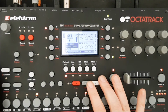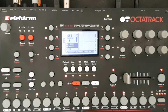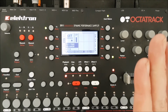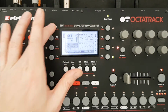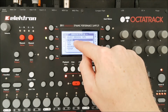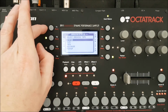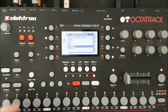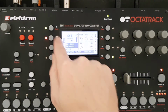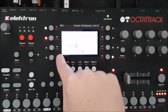Here's this. Is there a neighbor? There's totally a neighbor. Just by the way, for anybody who doesn't know, neighbor tracks are like, you've got a whole bunch of different methods of sample playback, like static and flex, but sometimes you want to have a sample playing on this one, and then you only get 2 effects per track, and sometimes you want way more effects than that. So a neighbor allows you to do that, in which this track doesn't have any sample associated with it. It just feeds that track into this one, and you get some crazily complex routings going on.